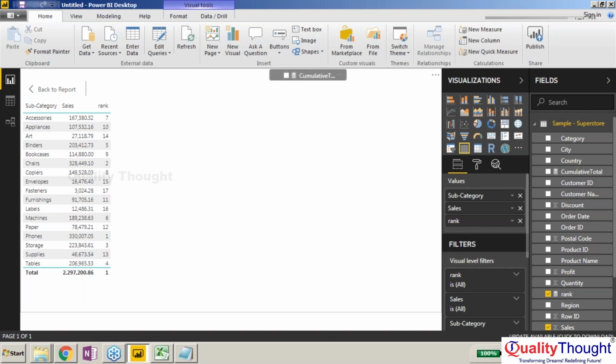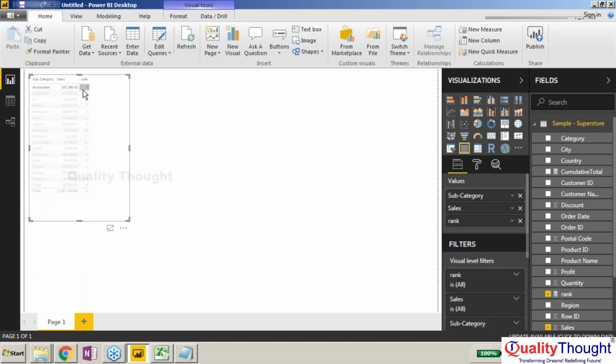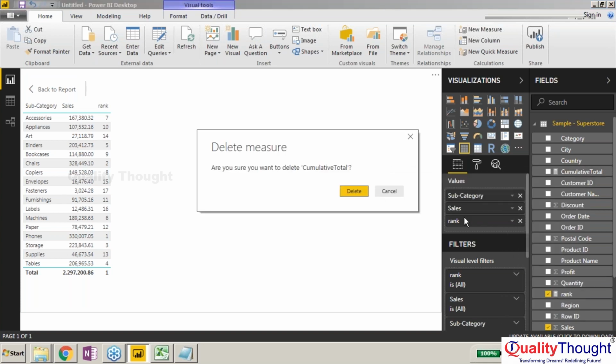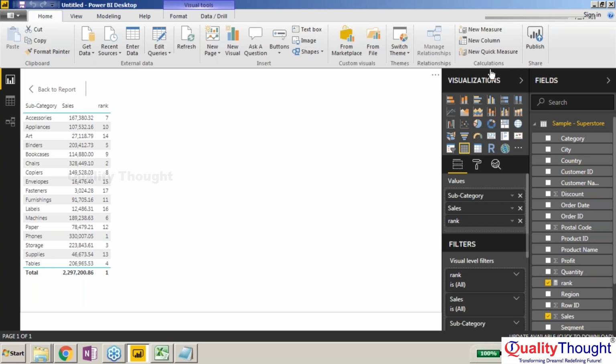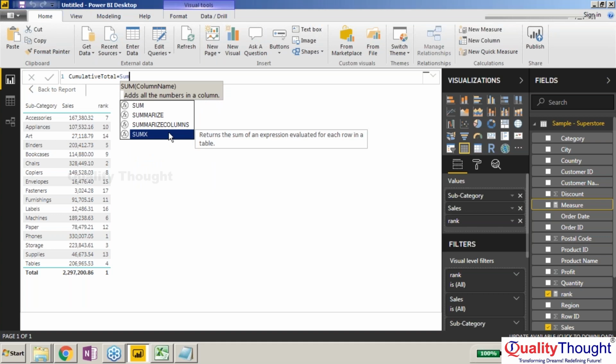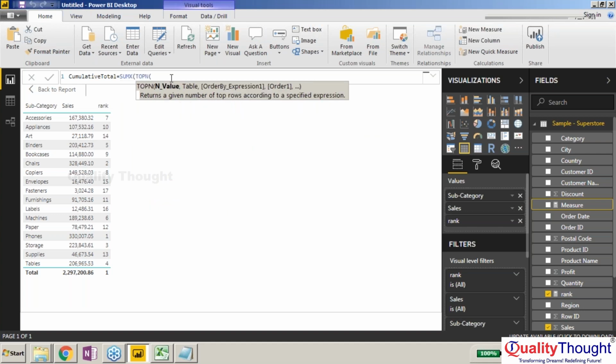Okay, this one, new measure. Total is equal to sum x of top n.